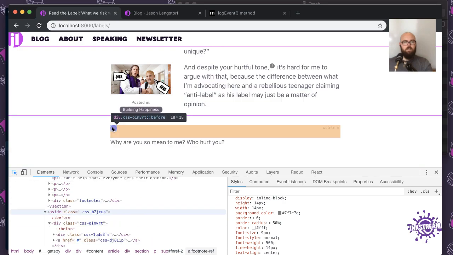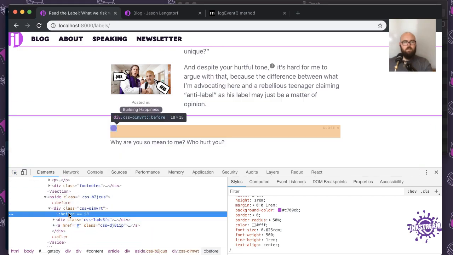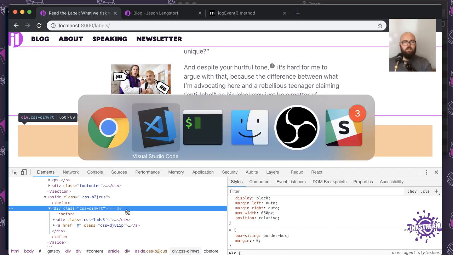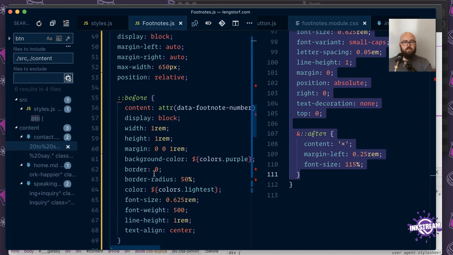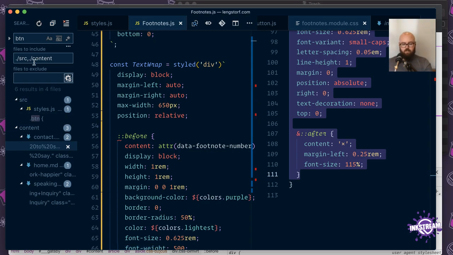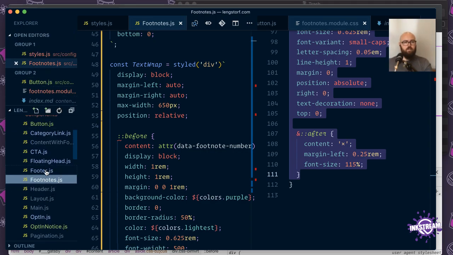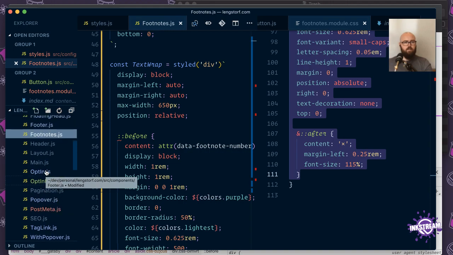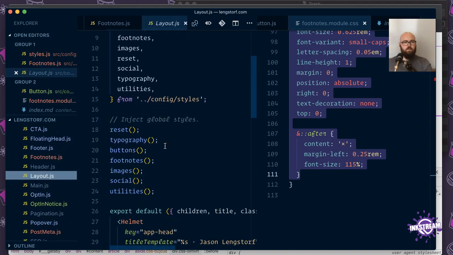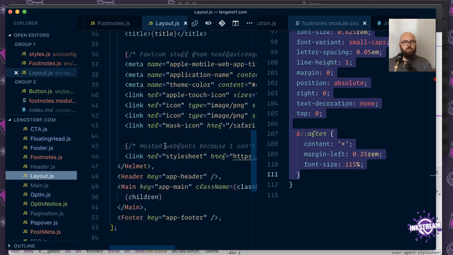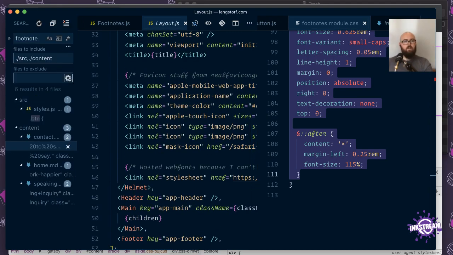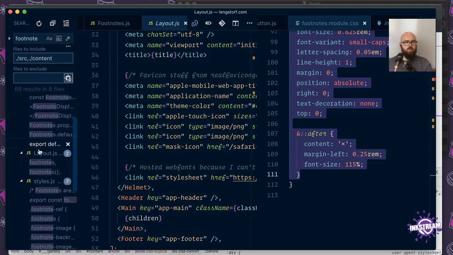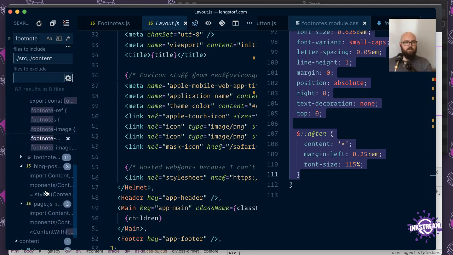Okay, so if I look at this, that should have the number, but it doesn't because I have special magic things happening that I think need to change. And where are those happening?